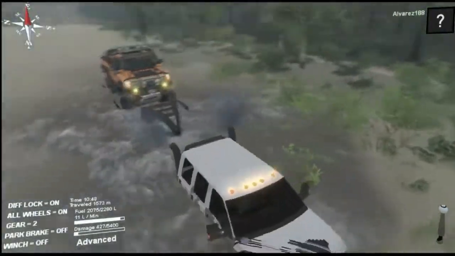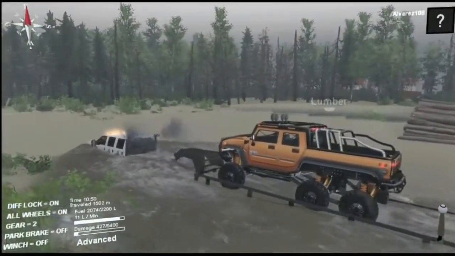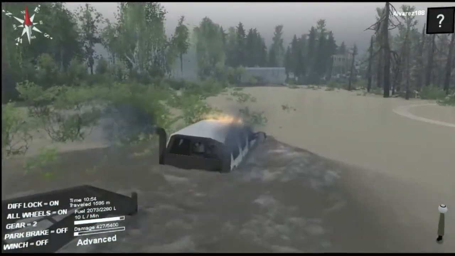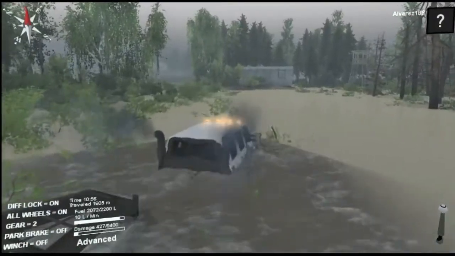So, there we go. Now I see it all. This truck is actually really cruising along, because this is pretty muddy water on this side. I mean, the other side should be pretty easy. It's not so muddy, it's just more water.